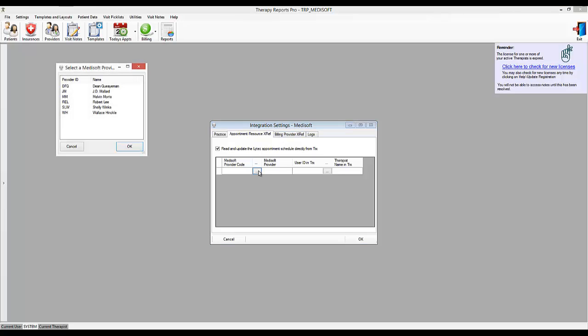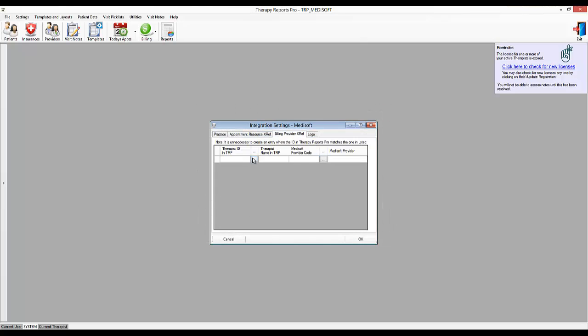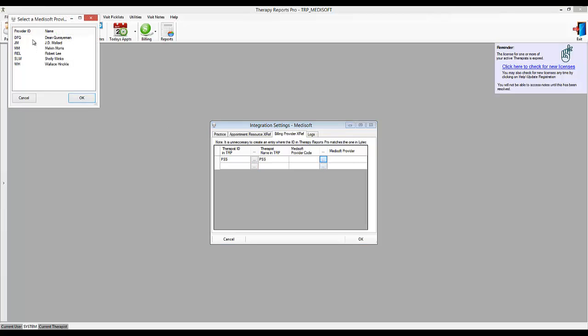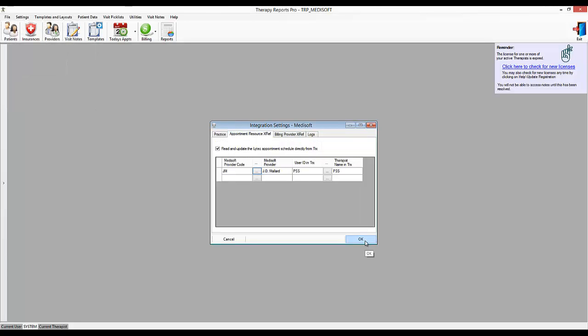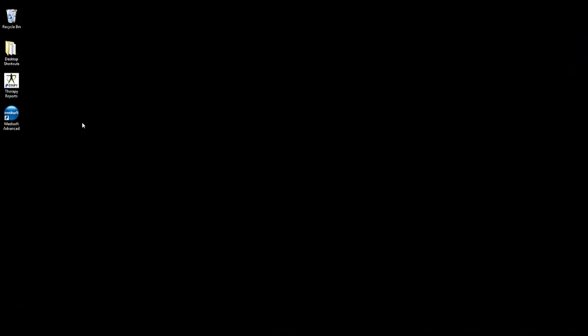In my case, I created a user code called PSS, so I'm probably going to want to go ahead and make that my provider with Medisoft. Once I click OK, the integration settings are complete. All we have to do now is close the practice and reopen it so that we can see our now integrated data.